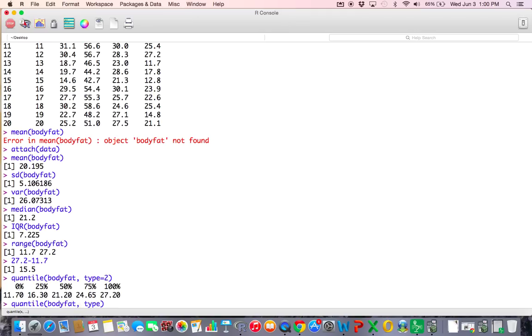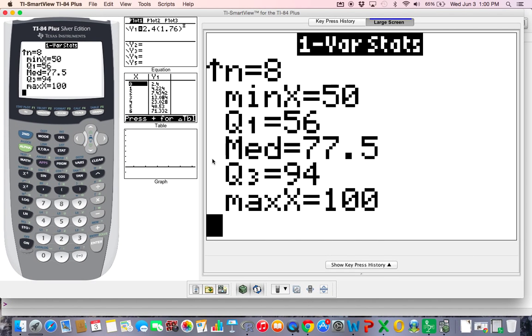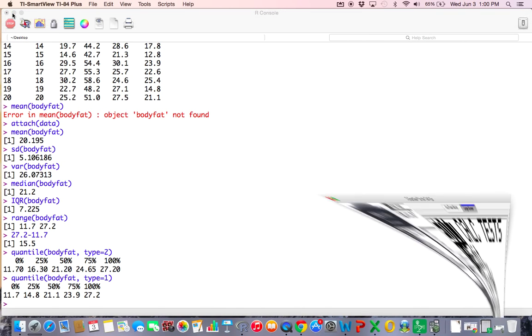Let me just see what type equal 1 and what it actually does. Wow, it really throws that off, doesn't it? Yeah, I don't remember what our values were. Which one actually lines up? Well, I don't have that data. I took that data out.